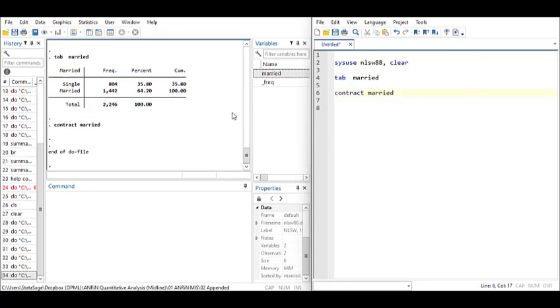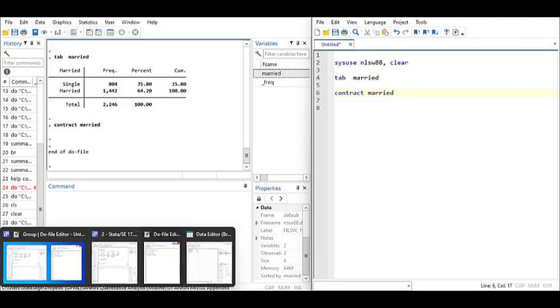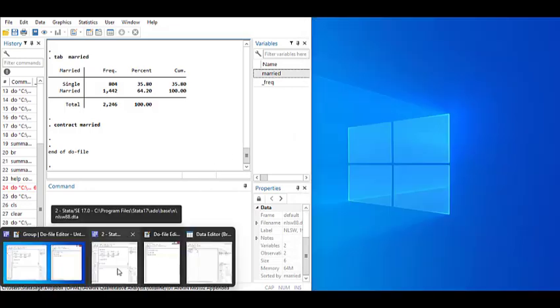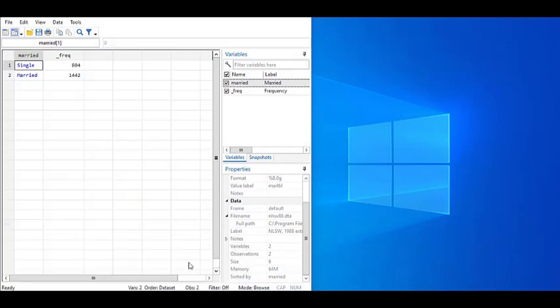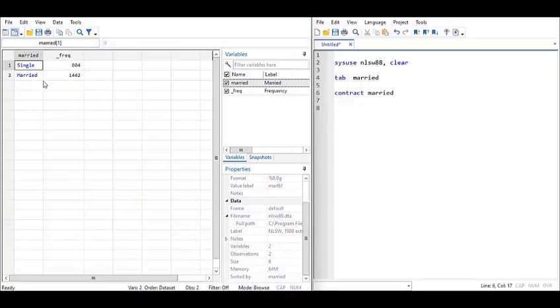It has contracted, so it creates the variable married. Singled 804, married 114, which you found in tabulate. If you rewind a bit, you would see it there. So that's the challenge of contract and collapse.